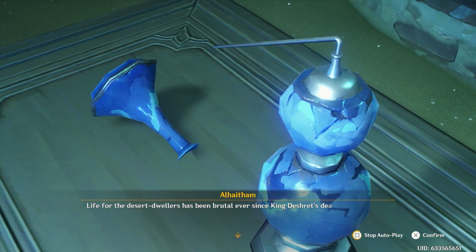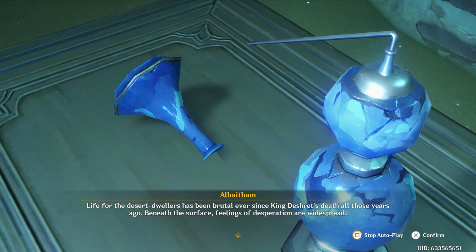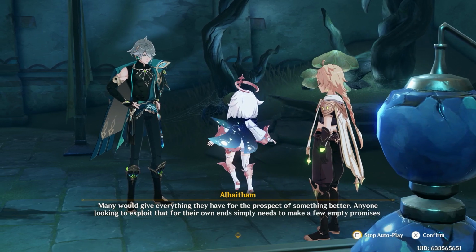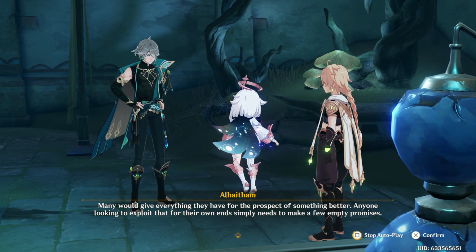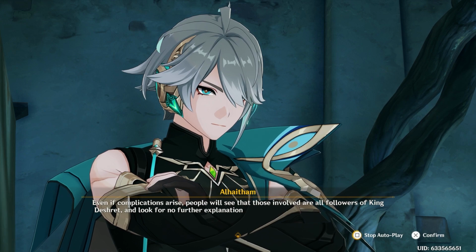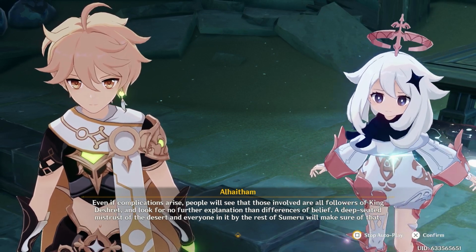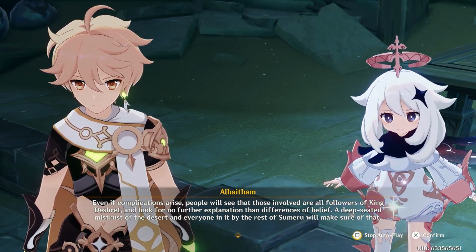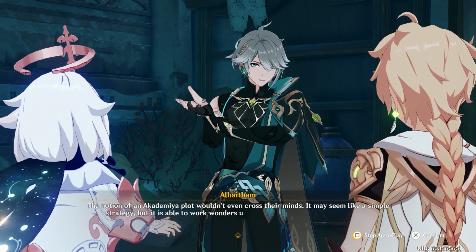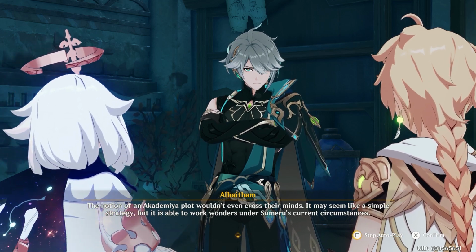Life for the desert dwellers has been brutal ever since King Deshret's death all those years ago. Beneath the surface, feelings of desperation are widespread. Many would give everything they have for the prospect of something better. Anyone looking to exploit that for their own ends simply needs to make a few empty promises. Even if complications arise, people will see that those involved are all followers of King Deshret and look for no further explanation than differences of belief. A deep-seated mistrust of the desert and everyone in it by the rest of Sumeru will make sure of that. The notion of an academia plot wouldn't even cross their minds. It may seem like a simple strategy, but it is able to work wonders under Sumeru's current circumstances.